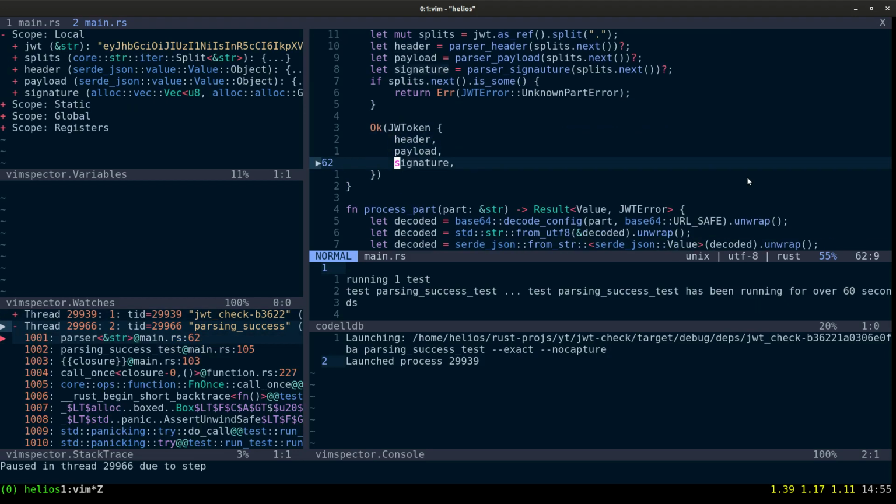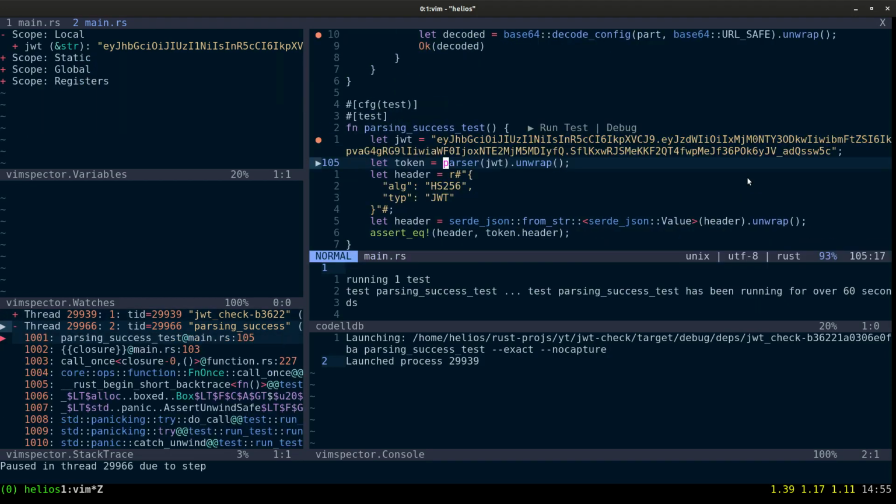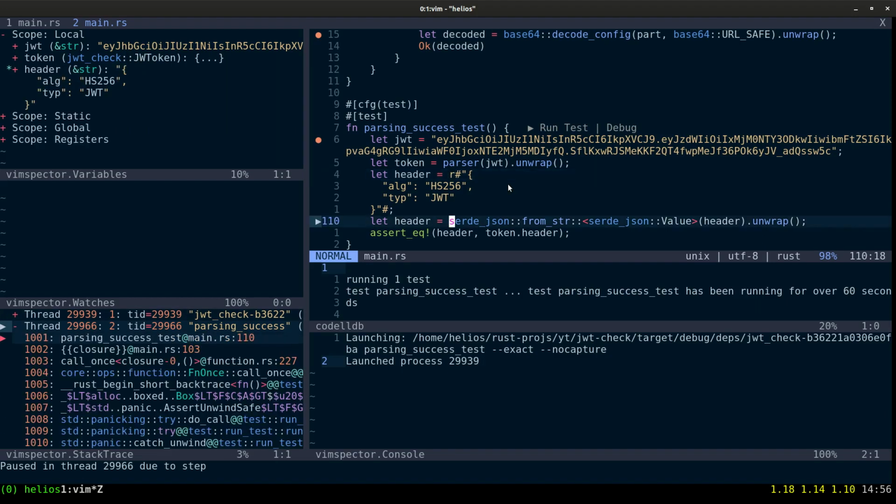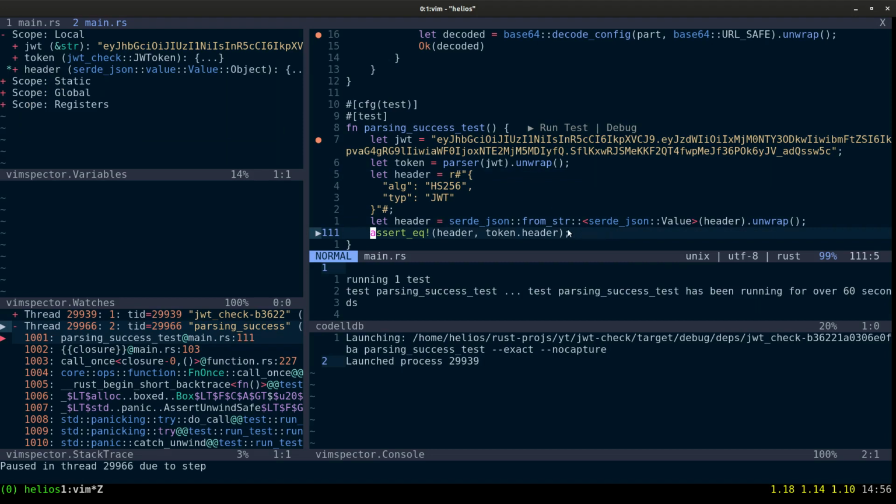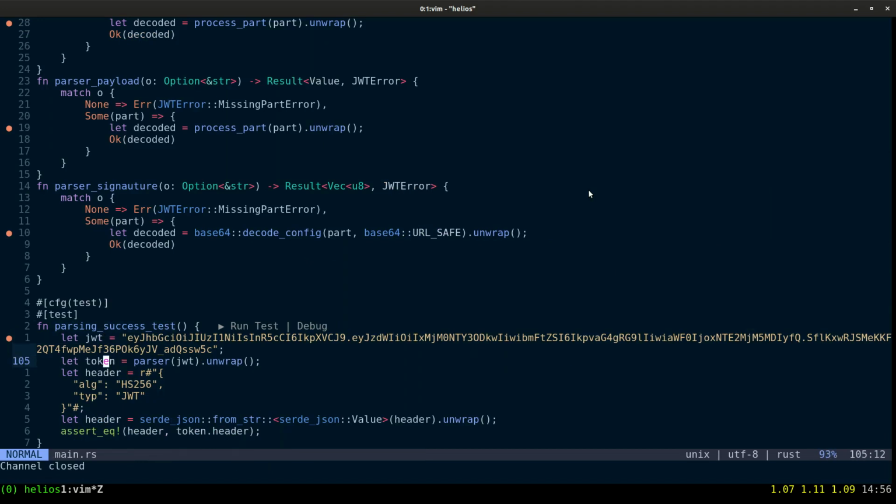We are creating the token now. We're returning the token. You can see here we got the token here. This is the token. Okay. Then we converted this token from this string format directly into a JSON object here. This is a JSON object. And here we are asserting it, and it passed. Our test is really working. And close the debugger. Woohoo!